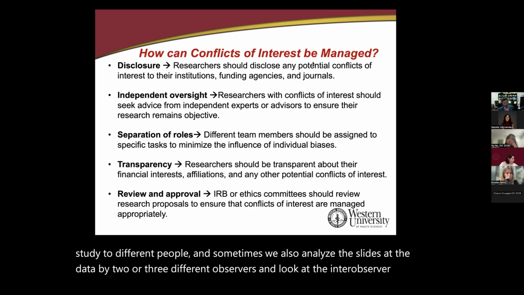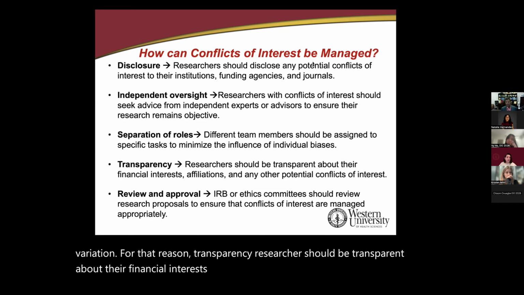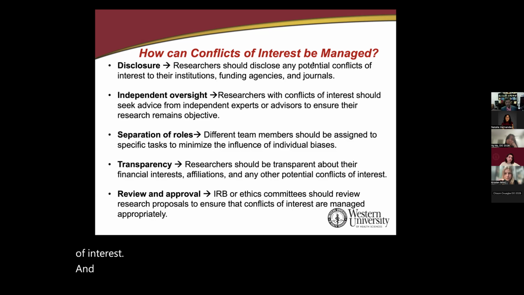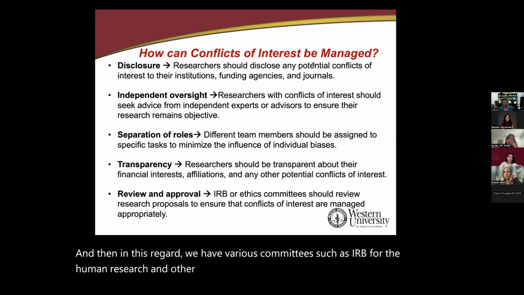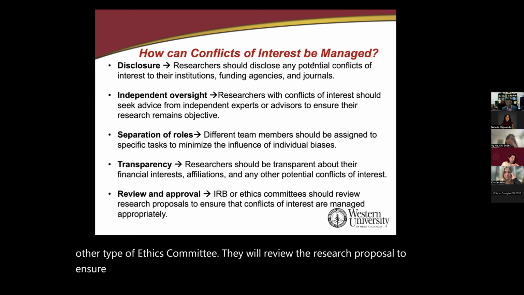Transparency: researchers should be transparent about their financial interests, affiliations, and any other potential conflicts of interest. And in this regard, we have various committees such as the IRB for human research and other ethics committees such as the IACUC for animals. They will review the research proposal to ensure that conflicts of interest are managed appropriately.